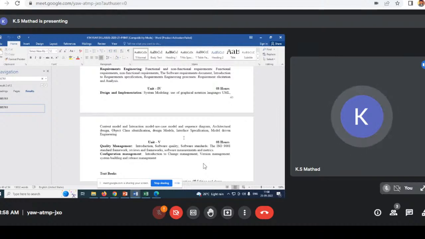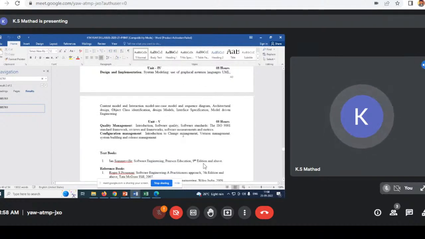Okay, unit 5 basically deals with the different software models. It deals with the software quality. Okay, so normally, how do you prove that your software is of better quality? The software which has been developed, okay, whether it is a good quality software, whether it meets all the standards, okay, and also the different versions that you can come out with for the software. So all these issues are dealt with in unit 5.